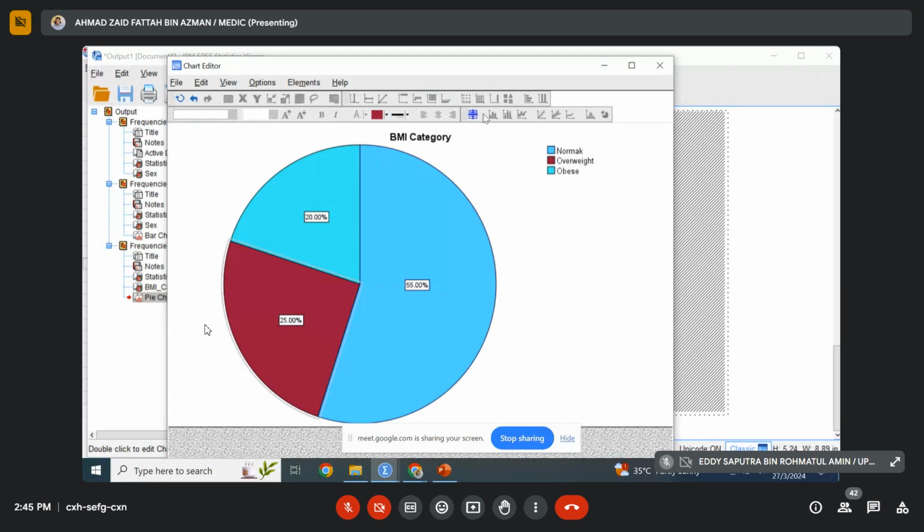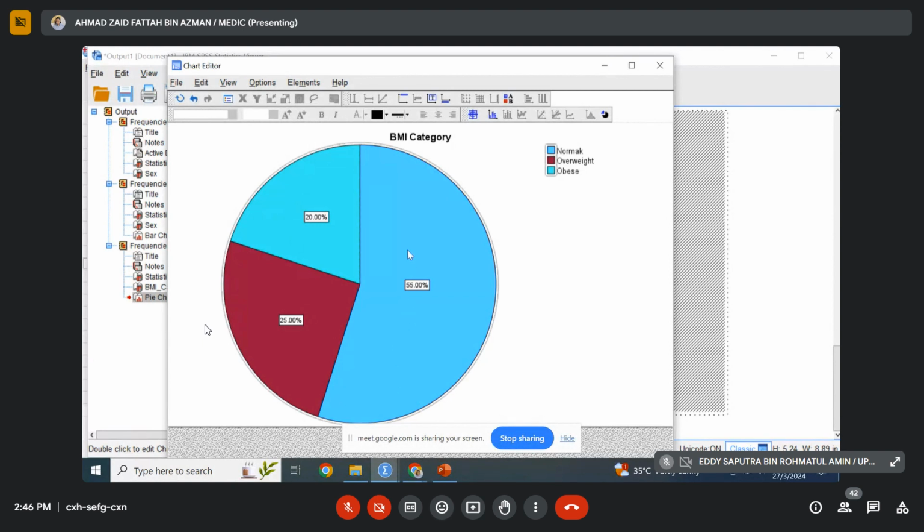And then you can also do many things to this graph. For example, let's say I want to change the color of this biggest slice, the blue slice here. If I put my cursor on the blue slice and I click once, you can see the border is being highlighted throughout the whole pie, the whole pizza.